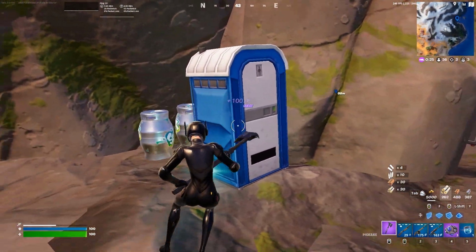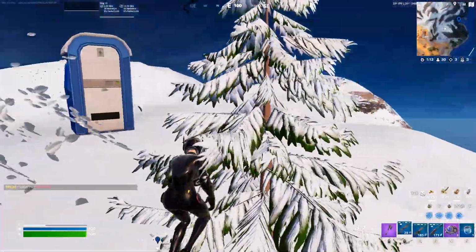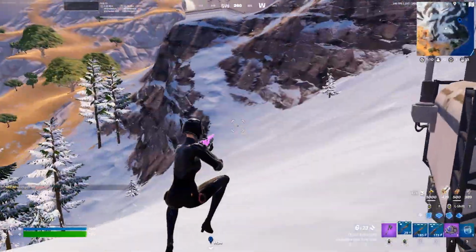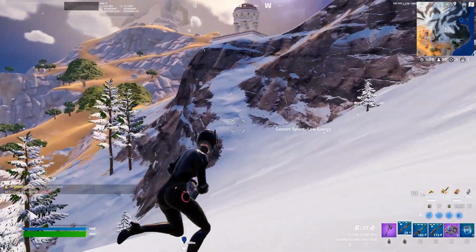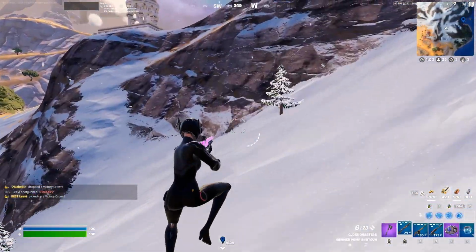Because realistically, all the teams that are fighting above you near the Summit Temple are probably going to die. There's only going to be one squad left, or just one solo in this case. So if you like a chill landing spot, this is definitely the way to go. But I don't really have much to say about this spot. Let's move on to the number 6 spot.